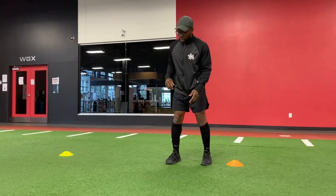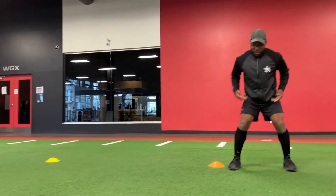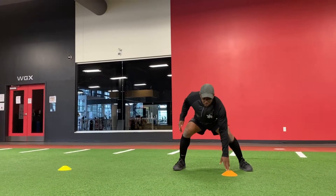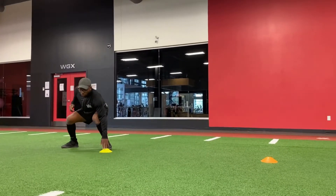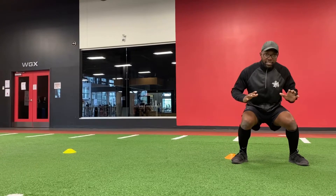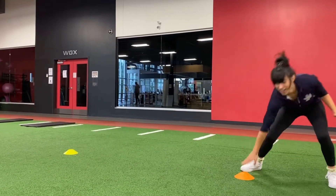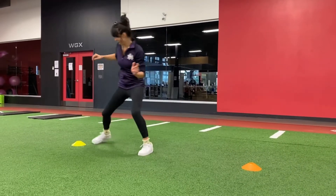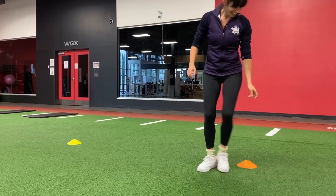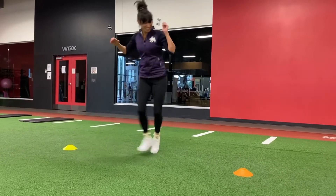Now we're going to have a squat touch. I don't want you to lean your back — I want you to squat as much as you can and touch outside and inside. Then do the shuffle: Crazy 8, outside, inside. Don't forget your 8. Flex your legs and your back. It's not good.